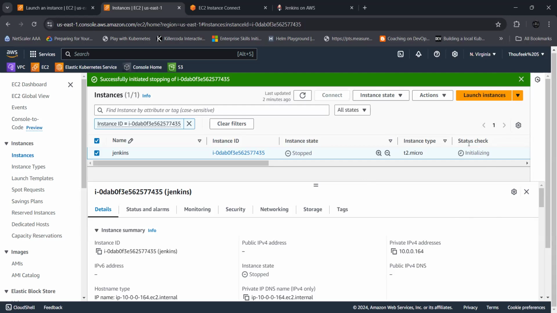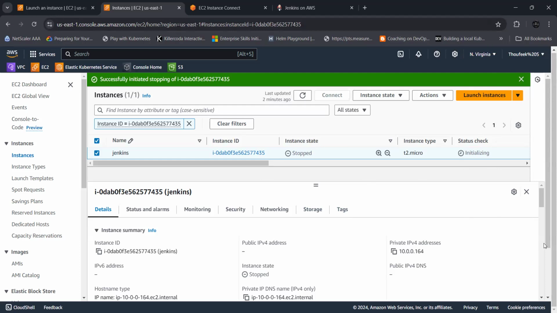If the CPU utilization is below the threshold, then what will happen? Amazon will automatically remove the newly created machines, and there is a current state and a desired state. For the desired state, we need to mention the actual desired state, that means how many machines we need. So that is two, okay, two or three.